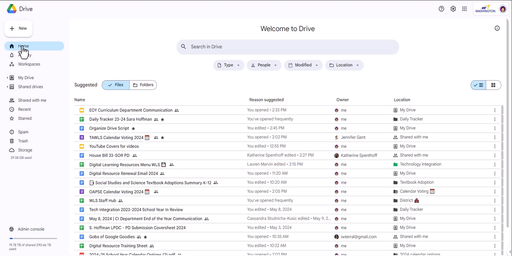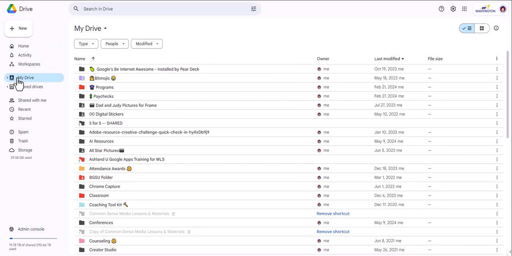So the new Home section is basically artificial intelligence trying to predict what it thinks we want to see, like what documents we want to see and what documents we want to work on. So it's interesting. It's a new thing. Jury's still out. Not really sure how I feel about the Home section. I have it set so it goes to My Drive when I click on Drive in the Waffle. And I'll show you how you can set that up.